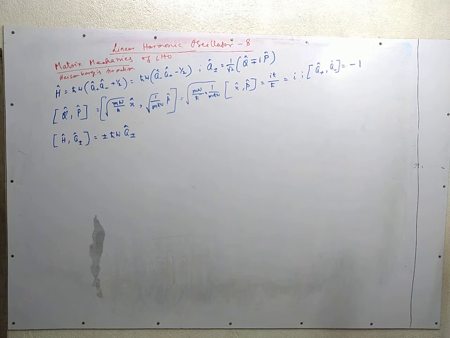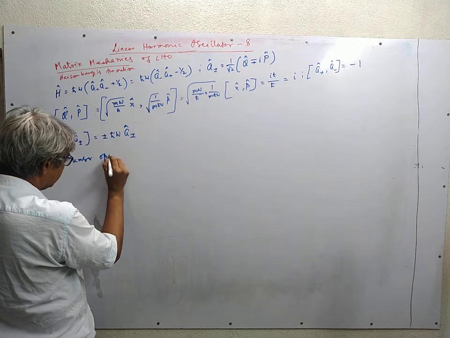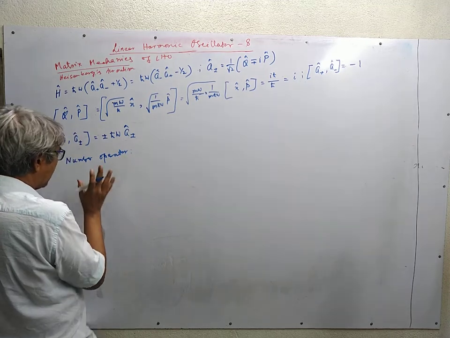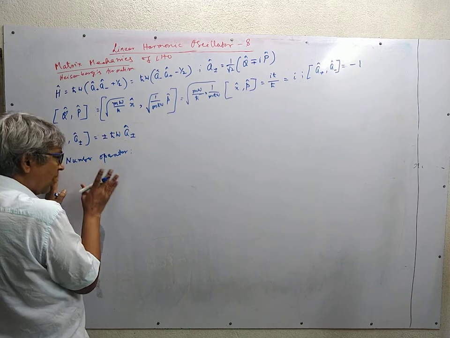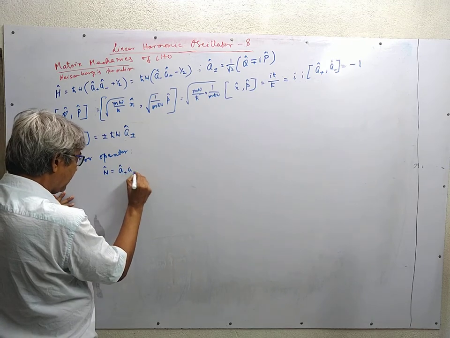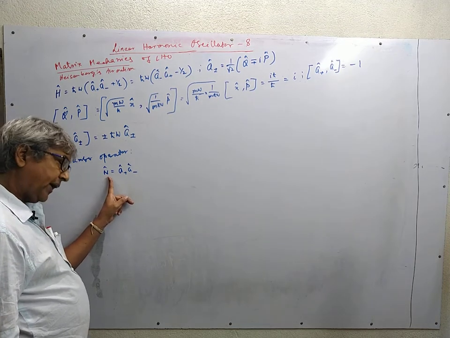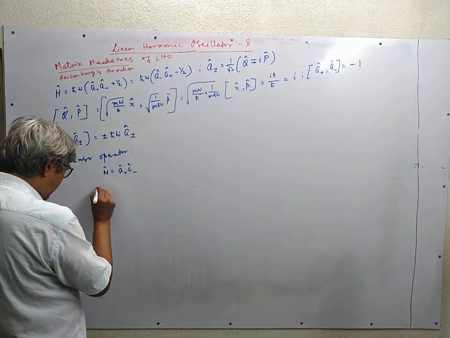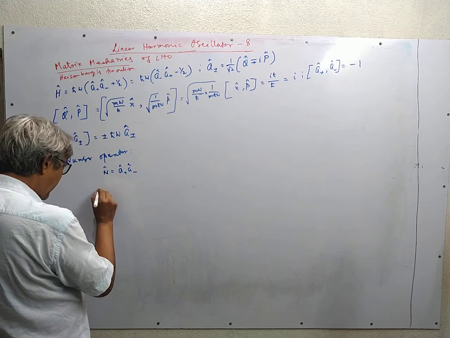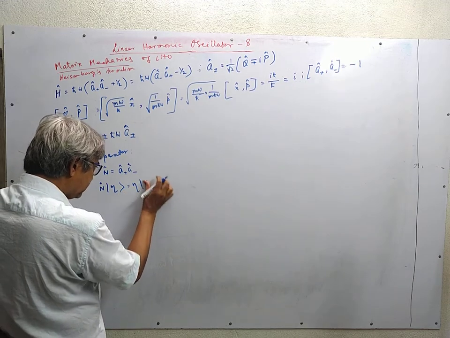Now we come to another operator. The operator is called the number operator. Later on we will see that this represents the number of photons in the system. The operator N is defined as A plus A minus. We first want to have an idea about the eigenvalue of the number operator. Let us call that N operator, when it operates on its eigenket, gives you eta times eta.